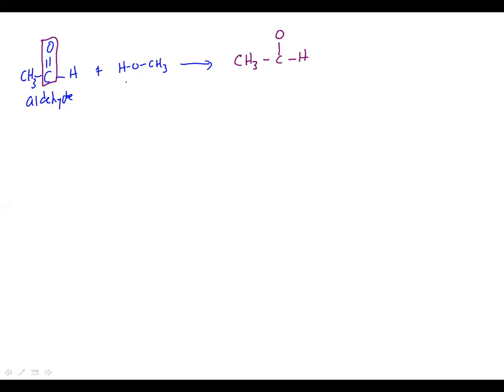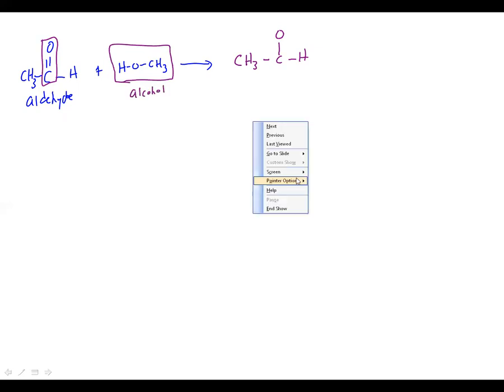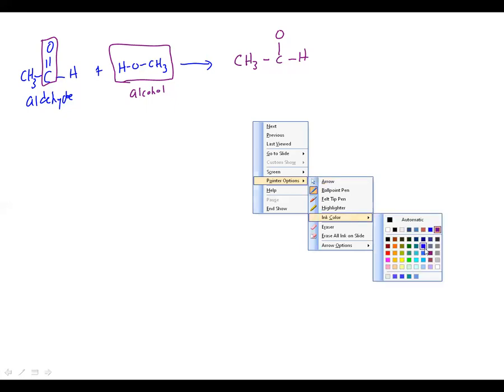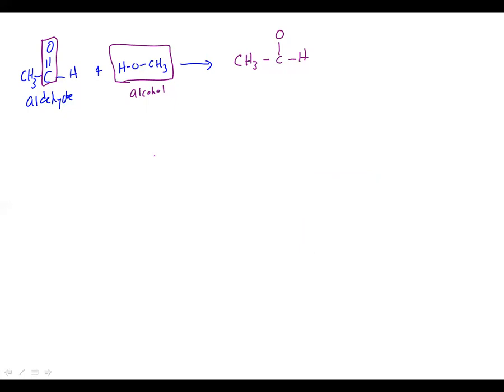And what we're attaching is this alcohol. This alcohol is going to come in two parts. Let's go with pink. It's going to come in with an H, which is added to one side, and this oxygen carbon group is added to the other side. So always in this case, when you're adding the alcohol to the aldehyde, the H will end up at the oxygen, and this oxygen carbon group will end up at the carbon.